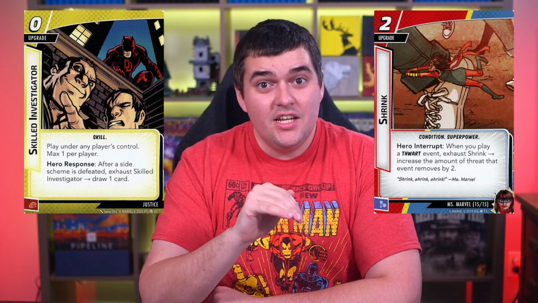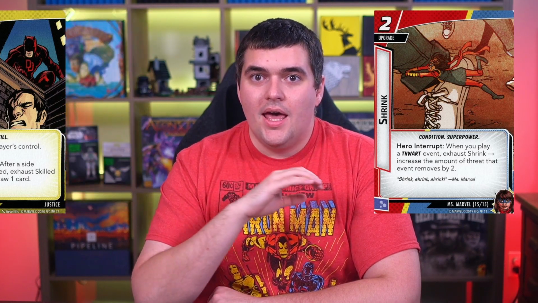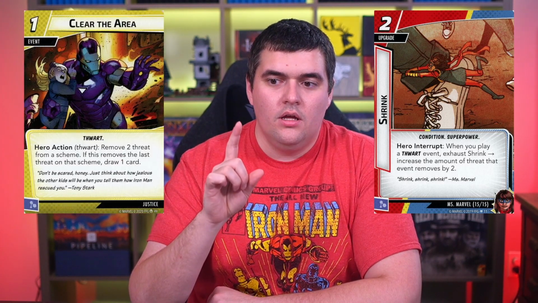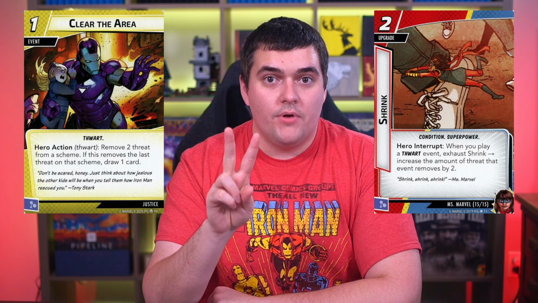Combo that with the Skilled Investigator, that's another card draw. And then you can shrink almost any thwart event, shrink being her upgrade, and clear the side scheme. My favorite card to shrink is Clear the Area, because that's normally a 1 cost for 2 threat removal.